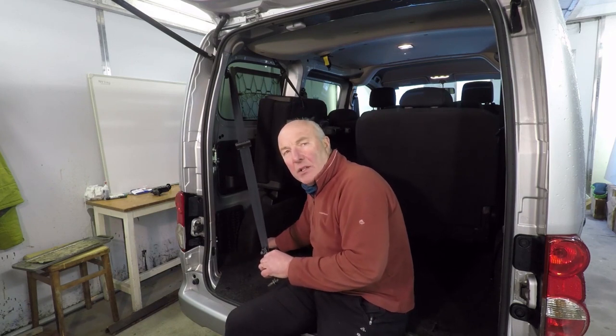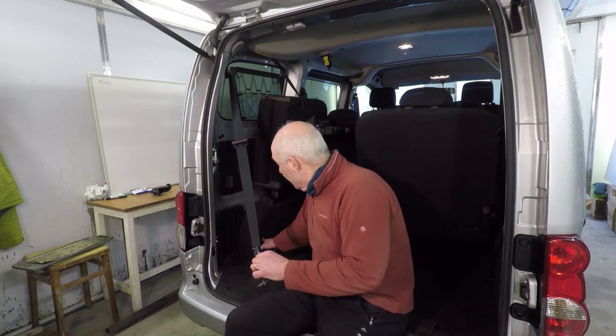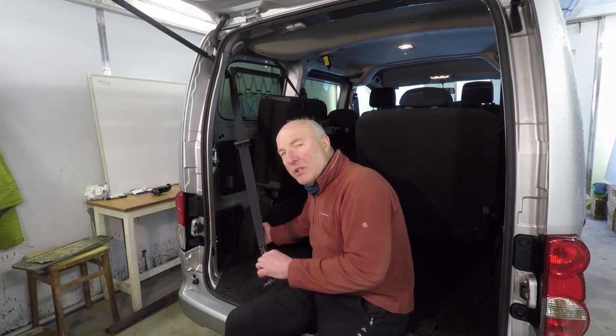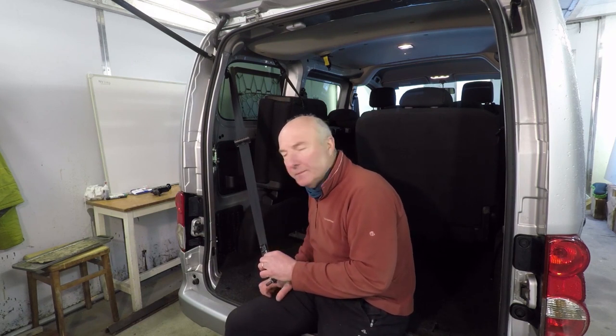And I'll come back to this hole here later on, because the vehicle's not going anywhere for now. And I'll find some way of sealing that hole up, either with silicon or something like that, or a grommet to make sure that that hole is well sealed from water ingress.